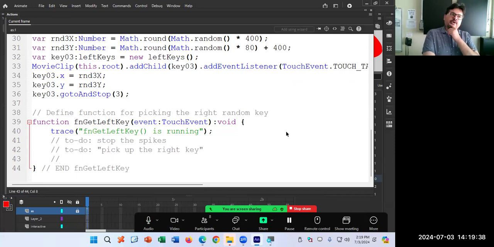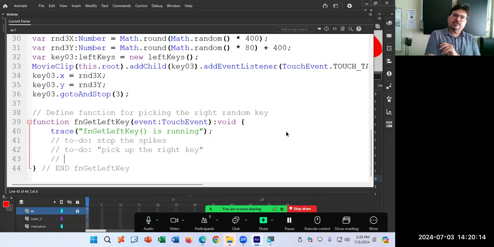We can set this up in a few ways. Okay, there's three keys. A person could try to grab each one and move it onto the door within the time limit. Or a person can just go and reach out to grab the right one. It would make more sense as a sort of a real game by trying to pick up the right key and touching it to the door. So that'd be more hit detection, just like the rock versus the window. That means we need to set up event listeners for all three keys and bounding boxes and all that stuff.